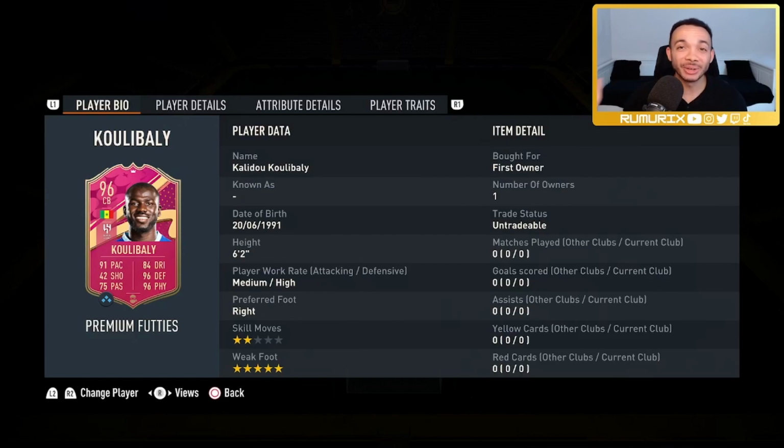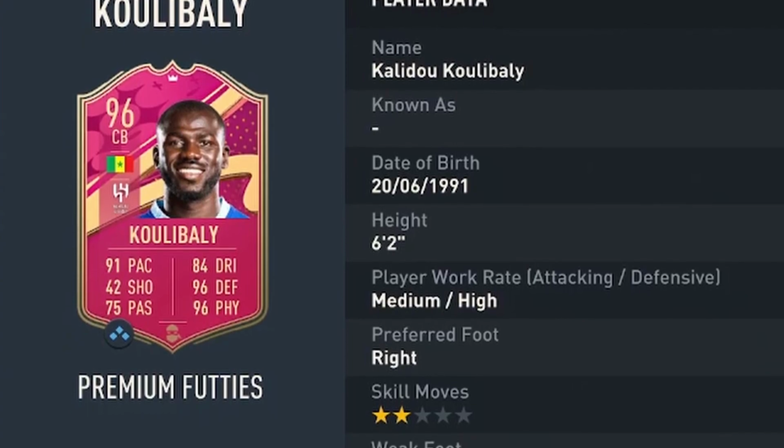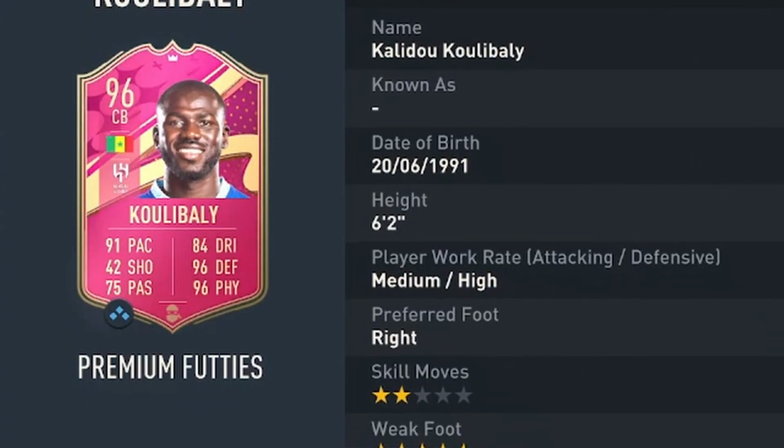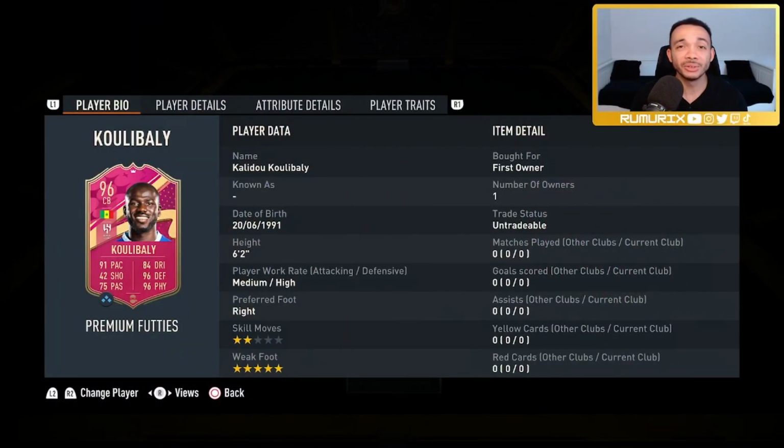We're going to look at 96 rated premium Kalidou Koulibaly. He's 6 feet 2 inches tall with a unique body type. He's got medium high work rates. He's right footed with a 5 star weak foot and 2 star skill moves. His SBC is coming in at around 150k, 2 squads, an 87 rated one and an 83 rated one. Seems like decent value, especially because he is premium.